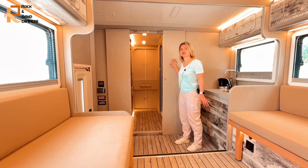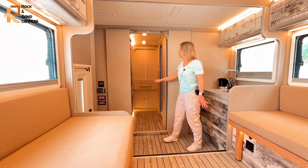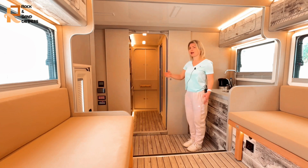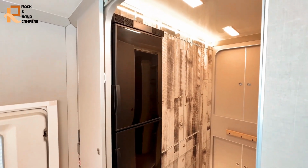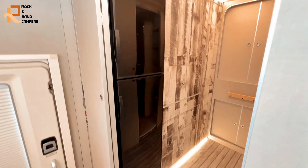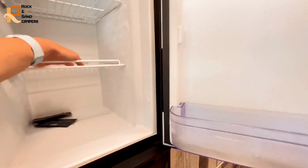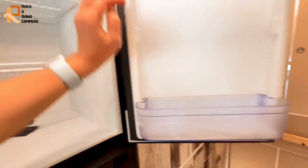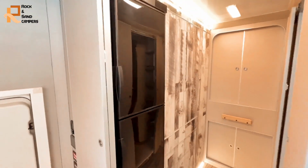It's just the different structured fiberglass we use for the interior by the client request. So voila, welcome! Here we have a 185 liters fridge with the freezer on the left side. The freezer is here, it's very cold. As you can see, it's cold enough to keep your food fresh.